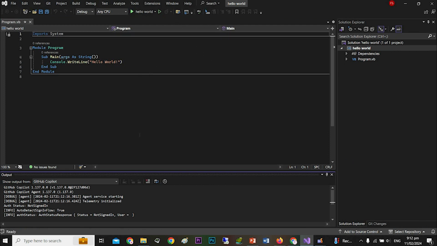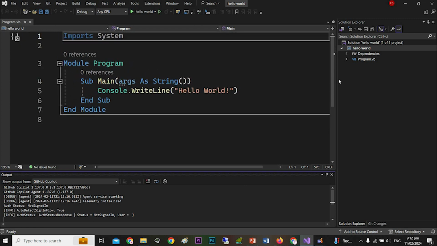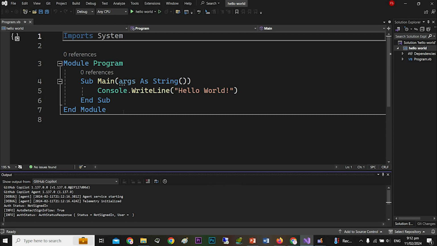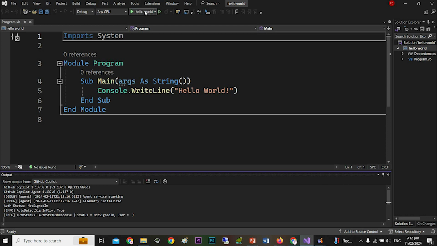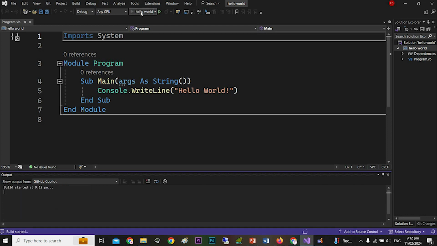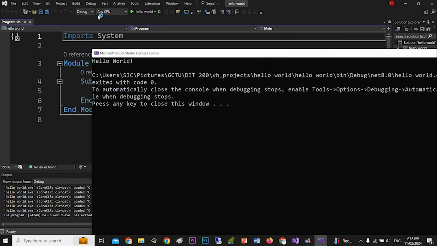All right, so I have the environment. Let me increase the size there. By default, as soon as your environment is set up, you have this hello world waiting for you. Here we just run this application and see what it will load. When you run the application, it should display hello world in the command environment. So I'll click on this. Then I'll have it here. So here you see, we have the hello world displaying for us.